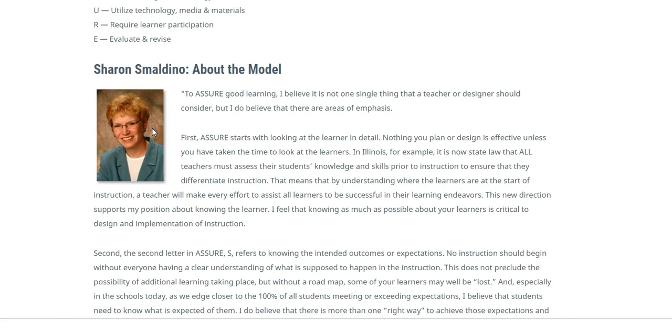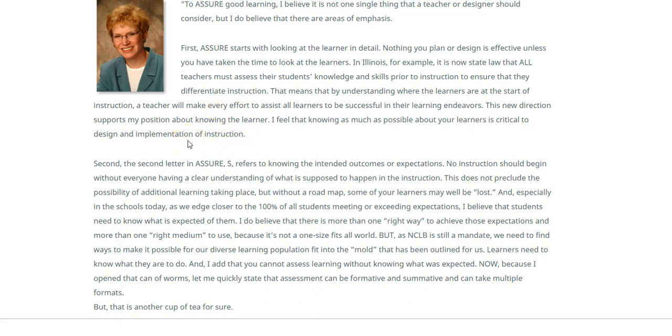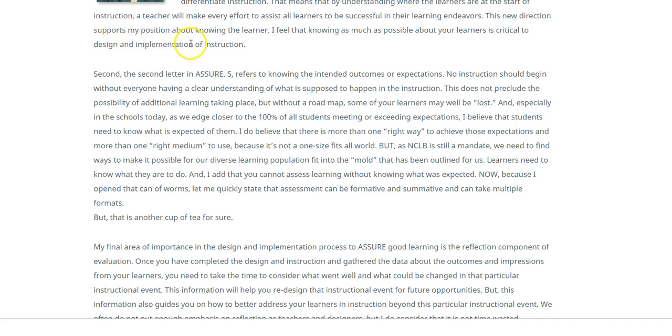It would just be a little bit different in how you design your instruction based on what your learners are. And if there's a wide variety, then you're going to need to offer different types of strategies to utilize the technology, media, and materials than if you have one specific type of learner, maybe all second graders coming in to learn a technology tool for something else. So you're really going to need to get with your client, whomever you are developing this instructional intervention or these activities with, and you're going to need to know as much as possible about the learners to help you design and implement the instruction much better.